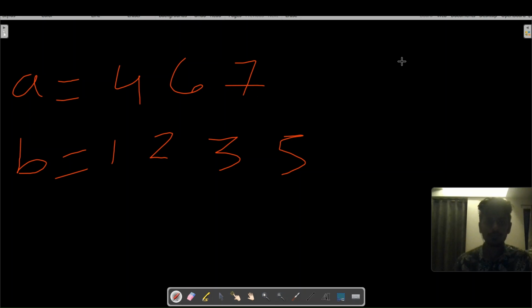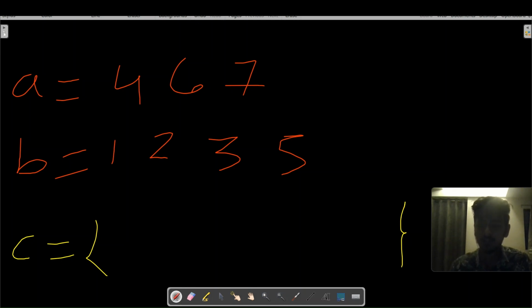What I will do, first of all, is take one vector C to store the elements of A and B. Now I will take two pointers. The pointers are not the kind which store the address of another variable. No, not that pointer.